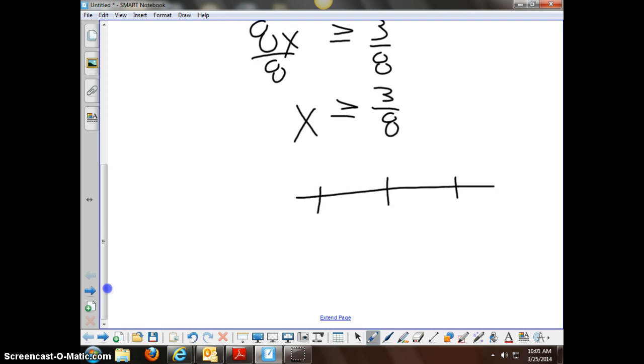Oh, yep, I didn't do this part. So you put 3/8 in the middle. Let's put 3/8 in the middle. Then to the left, you put 2/8. Let's put 2/8 to the left. And then 4/8 to the right. And then you put a filled-in circle in the middle, a filled-in circle because 3/8 actually could be the answer. And now which way are we going? We are going to the right, because 4/8 and anything above 3/8 could be the answer, correct? And if you check your work, 3/8 should make the left and right sides equal, and anything above 3/8 should still work because it would be greater than. Anything below 3/8 should be less than.